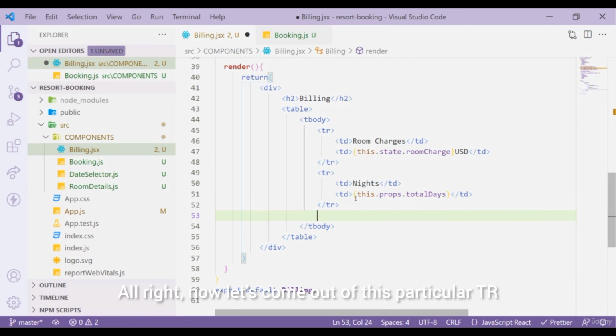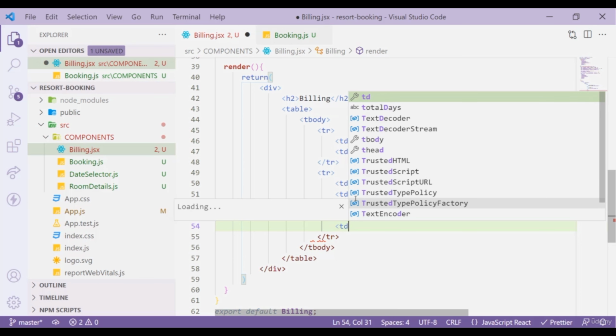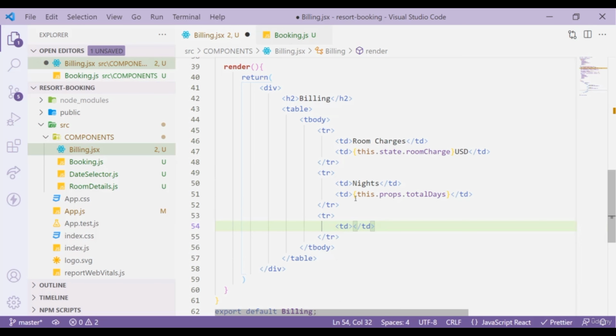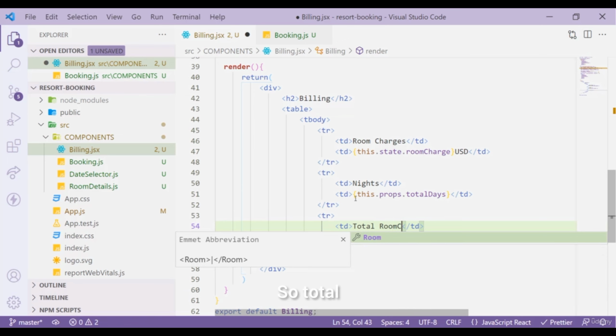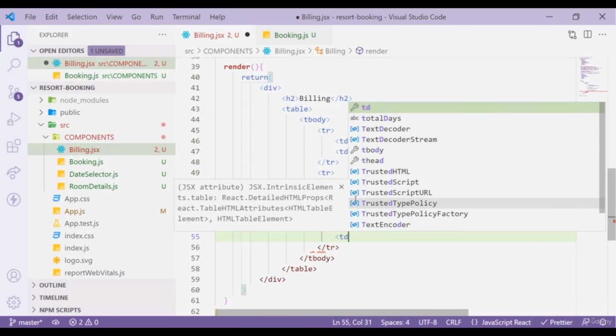All right, now let's come out of this particular TR and we'll be creating another table row. So TR again, and inside this we are going to have TDs, TD element TD, and inside this TD we are going to have total room charges. So total room charges, and inside this we're going to have the total room charges.